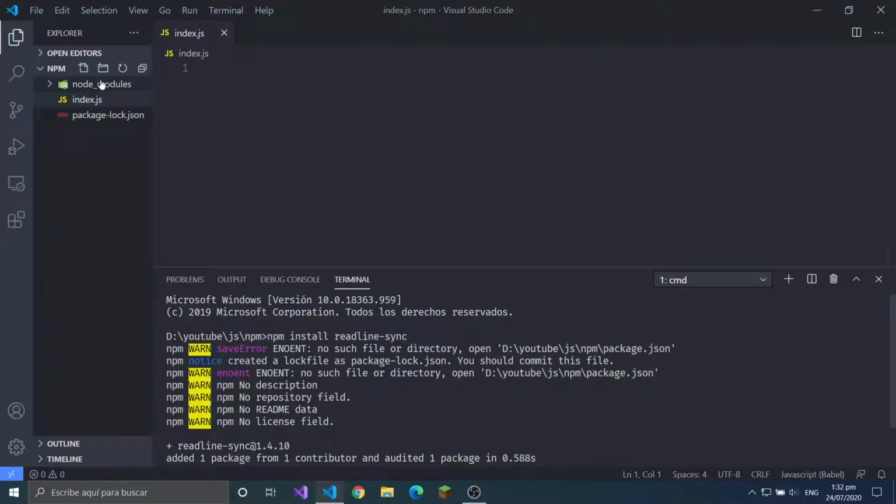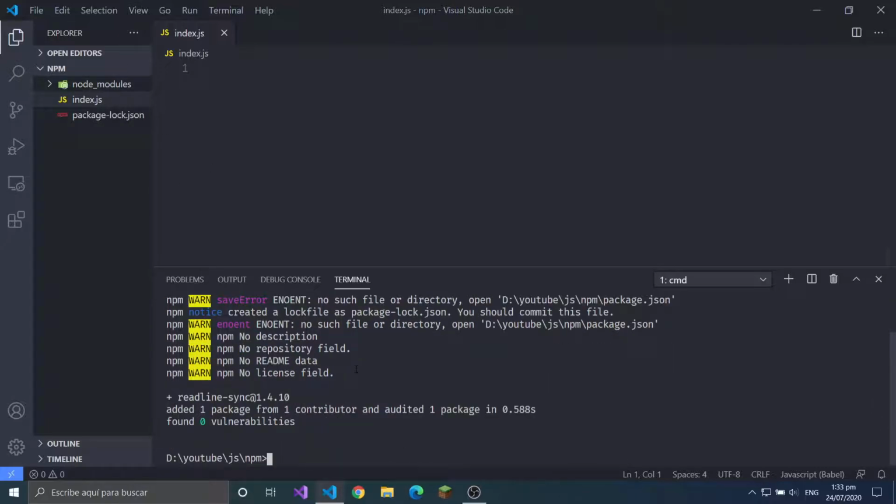You see here it says node_modules. npm install finds the name, in this case readline-sync, and puts it in the node_modules. Now you might say, well, this is useful, but how do we access it? If we're just going to be installing stuff that we want, how do we access it?